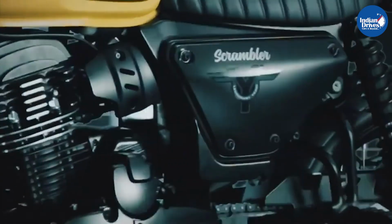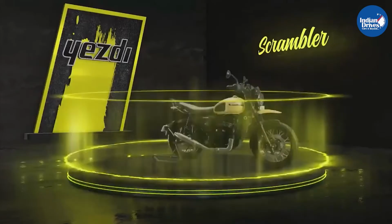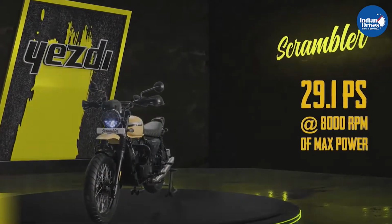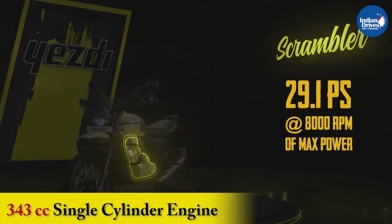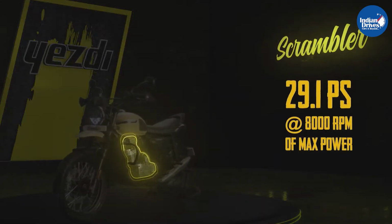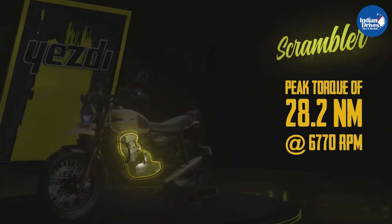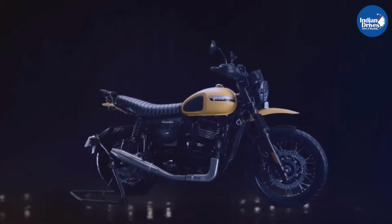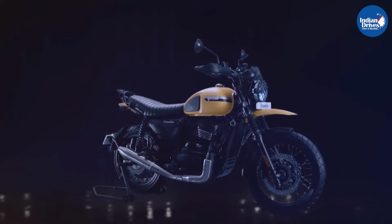The engine used in this unapologetic, fun-spirited Yezdi Scrambler is the same as the Yezdi Adventure, but with a different tuning. The Scrambler is powered by a 343cc single-cylinder engine which is fit enough to deliver 29.1 horsepower at 8,000 RPMs and a peak torque of 28.2 Nm at 6,750 RPMs. Yezdi has tuned this engine to provide a throaty torque delivery across the rev range.